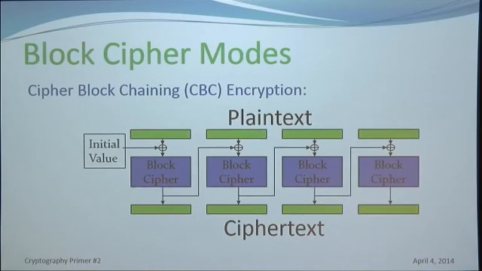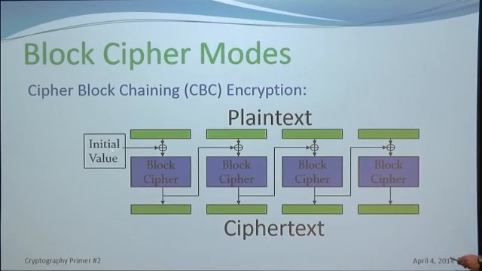All you do is you start off with some IV, and the IV should be different if the key is staying the same, because if you have the same key and the same initial value and the same first block, then you'll get the same first block of output. And an observer could see that. So if the key is staying the same, the initial value should change every time. And it could change just by being randomly picked. This can be completely public. It's what used to be called SALT for any old-timers out there.